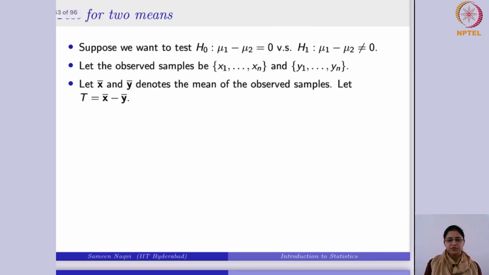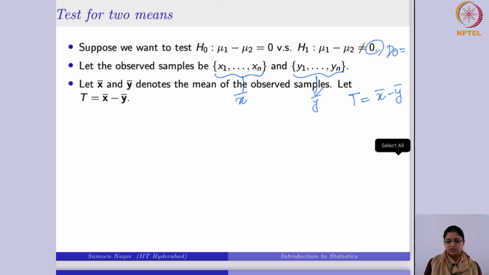Since it is talking about the mean, from here I have to calculate x bar, and from these values I will calculate y bar. So what will be your observed t? That will be basically x bar minus y bar. Because the hypothesized mean, if you are subtracting, is in fact 0 over here, because d naught is 0 in this case. If you remember the previous notation, that is 0. Anyhow, it is going to cancel if you take any other value. So we can simply write that t is the difference between the observed samples.